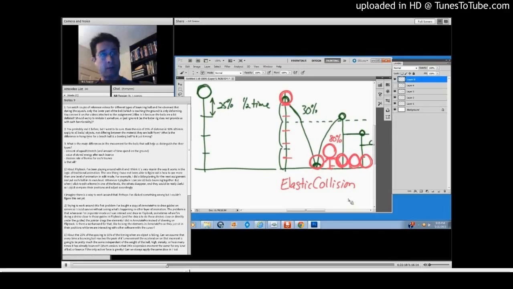Now, we all know in our experience that that doesn't happen. There's always some kind of loss of energy. But do you remember that one graphic? There was a graphic of a steel ball bearing on a steel plate, and they said that retained 98% of its energy. So for that, you could watch it for a very long time. It would seem to bounce really, really long, almost perfect. But that's because it only loses 2% of its energy each and every time. Does that make sense to everybody?